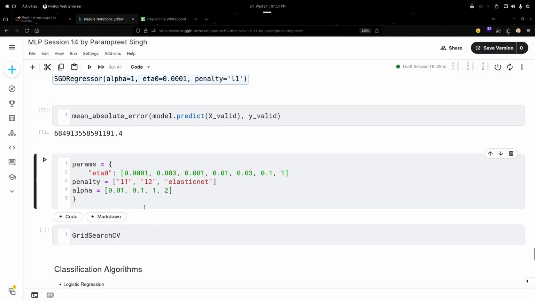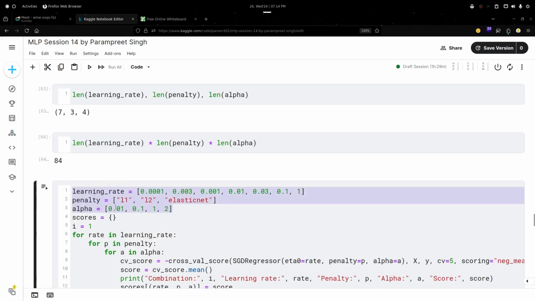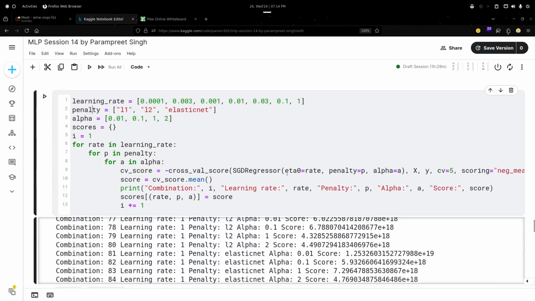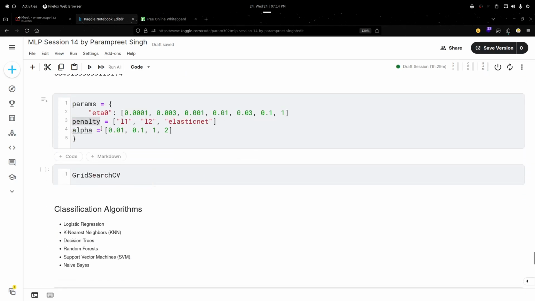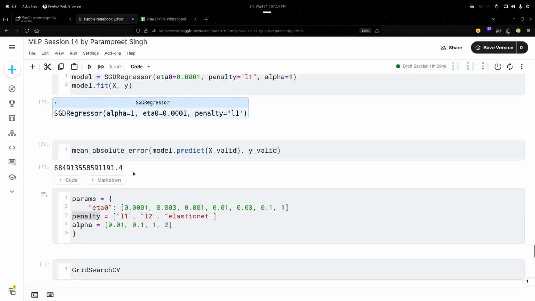So all right, हमें जो है ये parameters dictionary में ना we can't name anything different. Something like learning rate or that, we have to name the same parameter name जो भी हमारे मॉडल में होगा. So eta 0 for the learning rate and penalty and alpha. Okay, this is same.